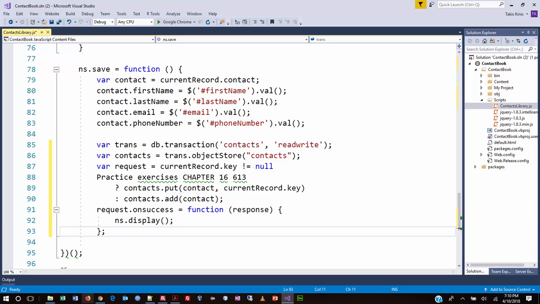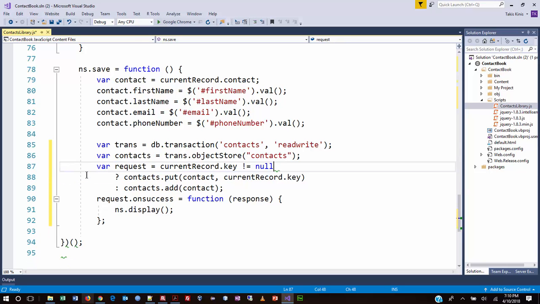Moving on to step number 6, page 613. Oh, yes. Practice exercises. Thank you for catching that. Otherwise, we'll be going, what's that error? I don't know what that is. At least let me, now I got it, now I'm double checking it all. Yeah, that was a good catch, Courtney.